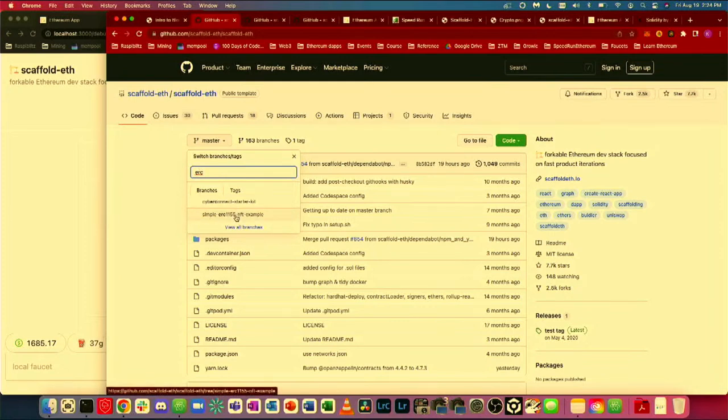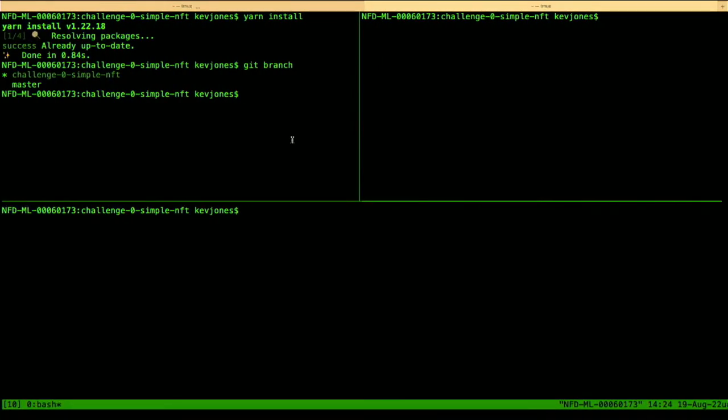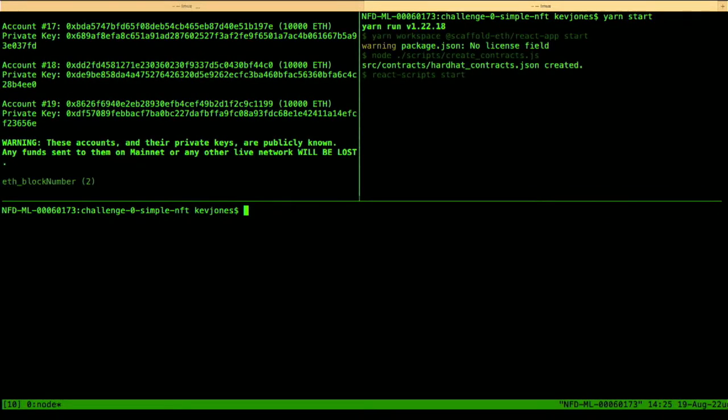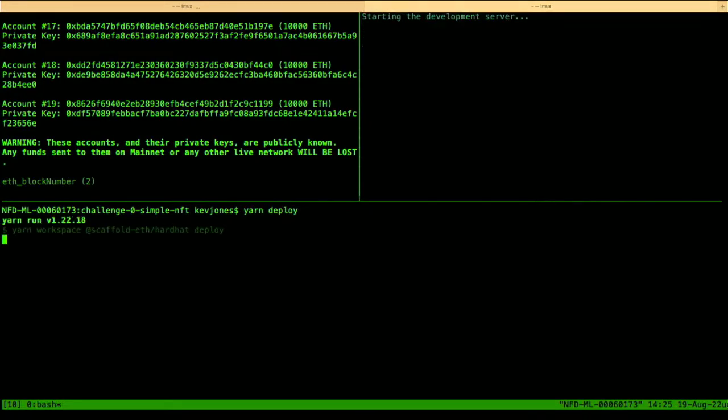So my point is if you're going to get started on a project that's going to use a certain starting point, just build off of that branch, and you don't have to waste all your time importing whatever version of OpenZeppelin and testing. It's going to be ready to go and you can build from there. That's why Scaffold ETH is here for you, right? So, I've already done the checkout. We did the yarn install. Let's do the yarn chain. And we'll do the yarn start. And we'll do yarn deploy.